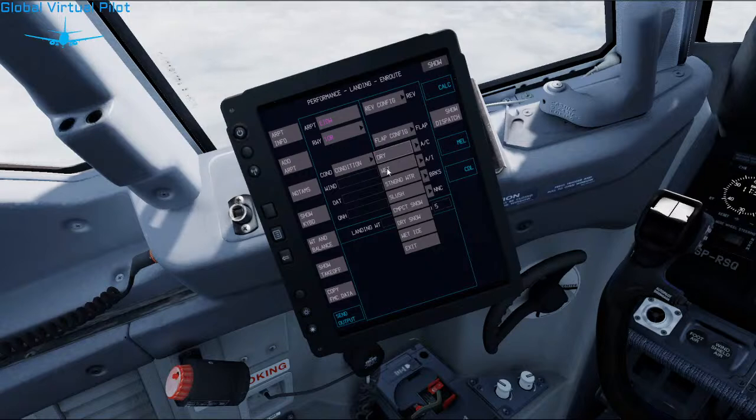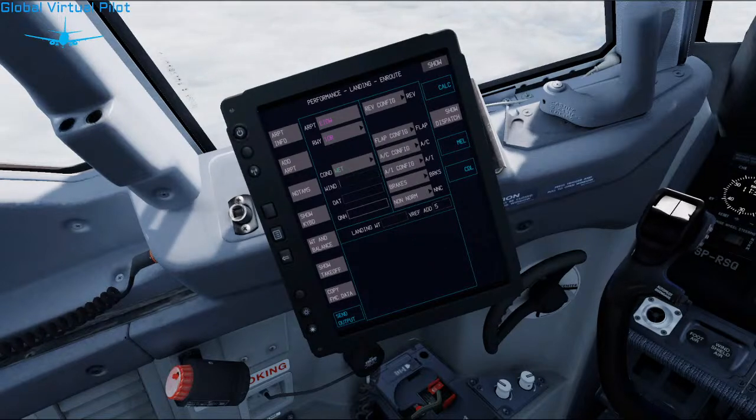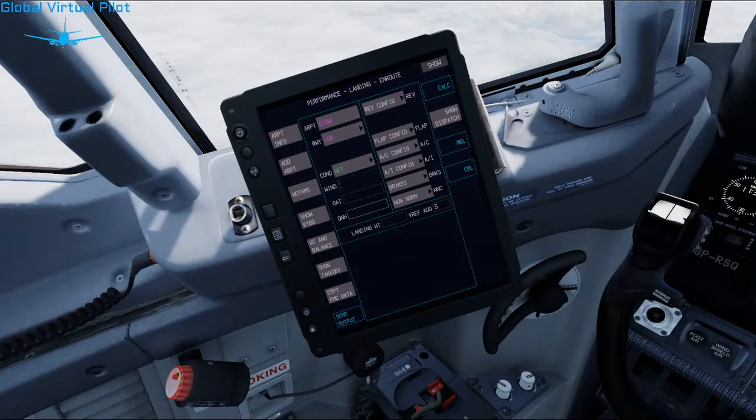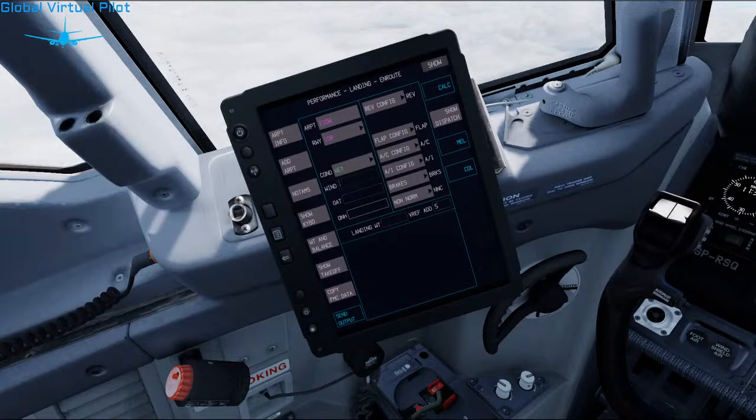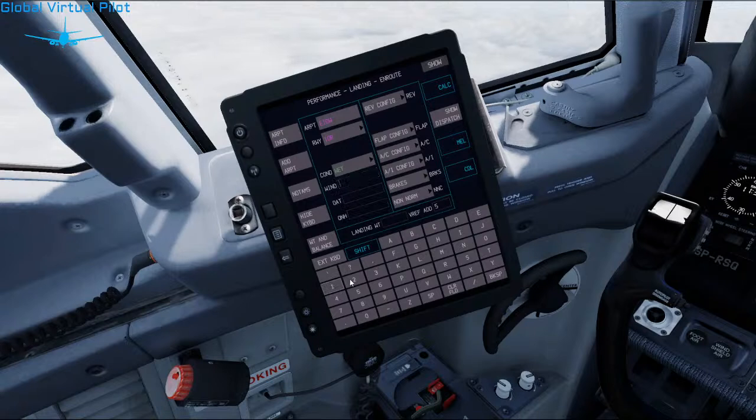Okay, so we have runway is wet, current wind. Now we should check that on the METAR. Okay, 112 knots. Okay, 120 at 12.